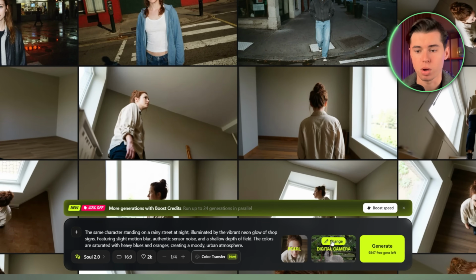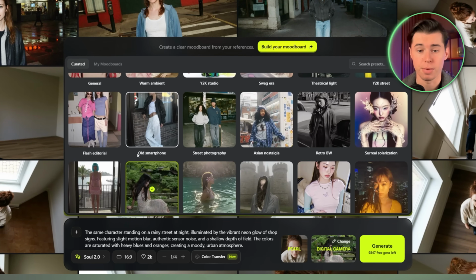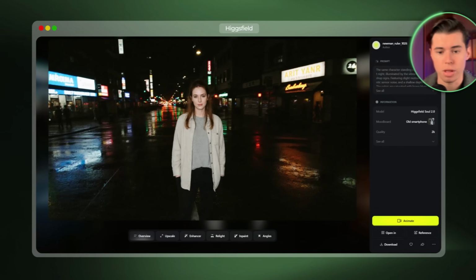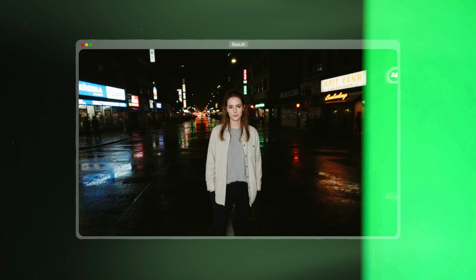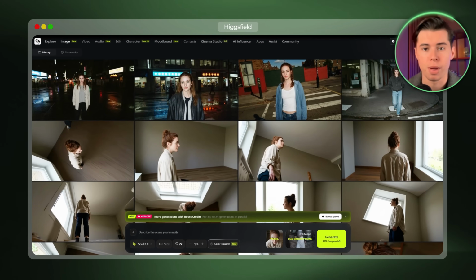After you paste it in, go ahead and select another style while keeping the same character. Click generate and wait. I actually like this result better than the last one. I feel like this style fits it the best. Now there are two more things I want to change.